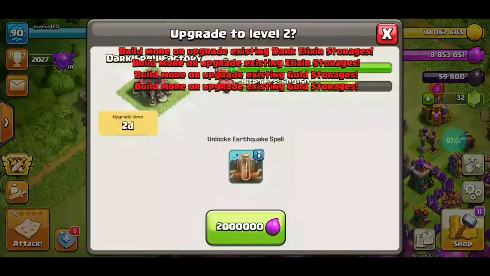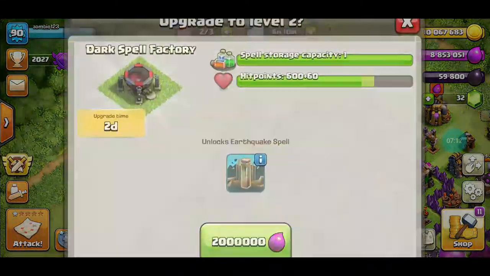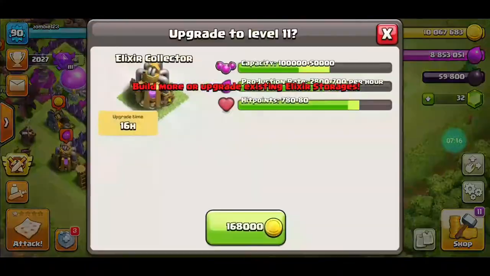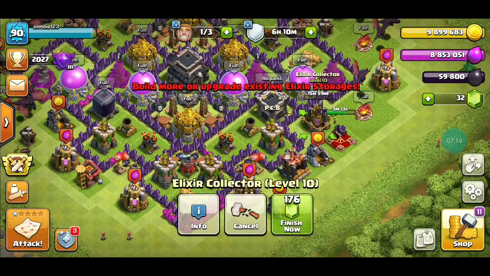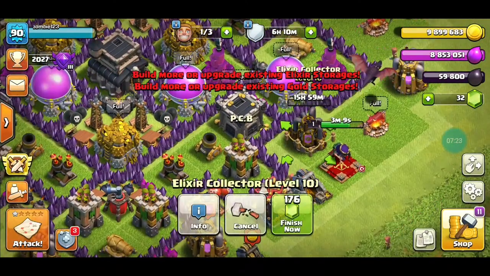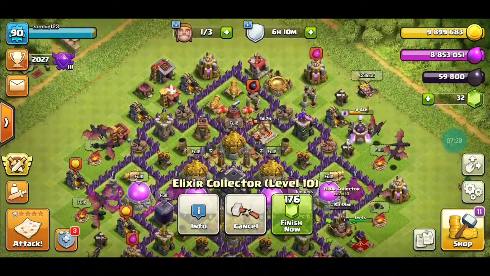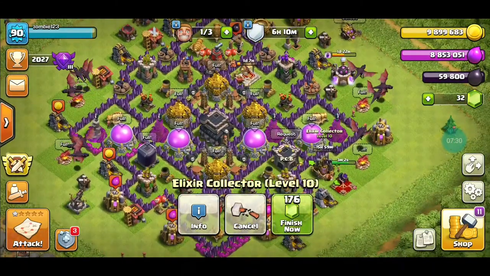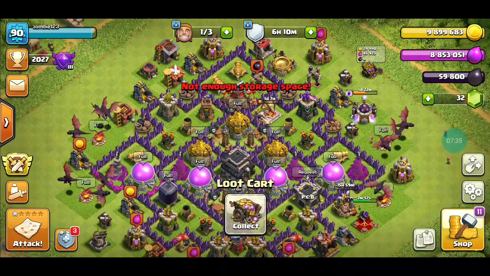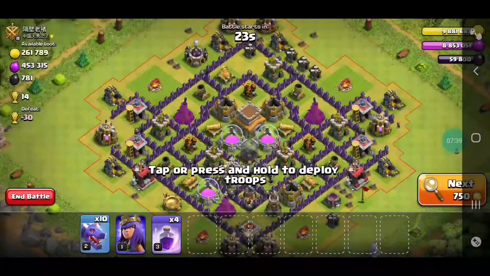Yeah, that just comes up, I don't know why. Actually, I'm thinking, what was this, 2 days? I'm not too sure what else I'm going to upgrade. Actually, this only takes 16 hours. What else is upgrading? Oh no, it's the Barbarian King. I just remembered that. Oh, not enough storage space. Yeah, I'll see you guys once we find another attack.